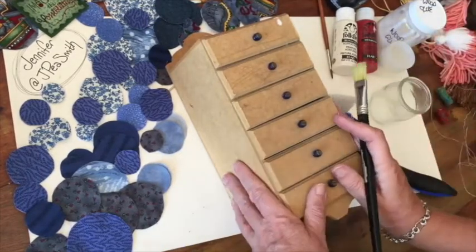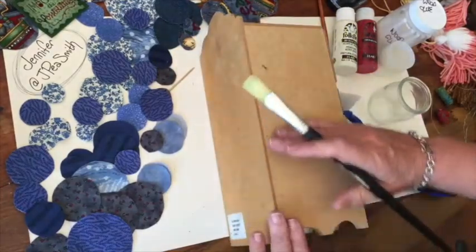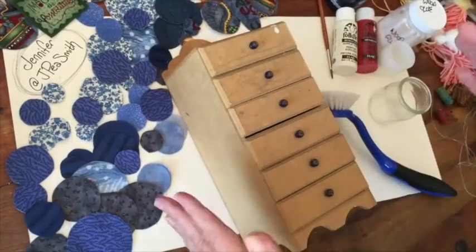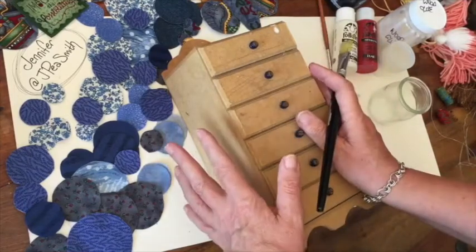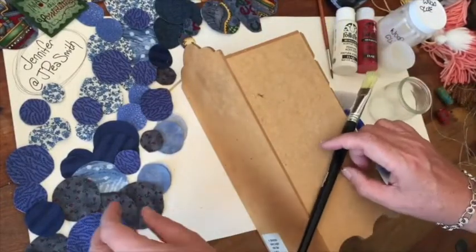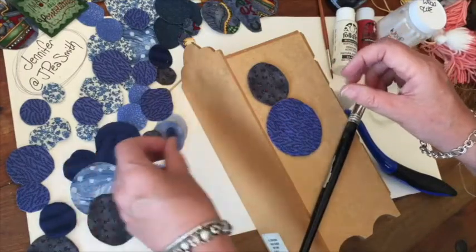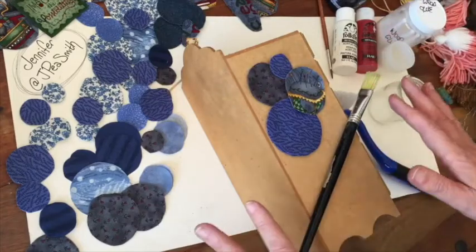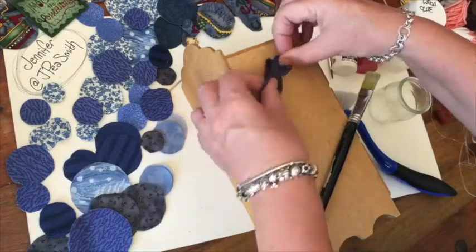So today we are going to be covering this, and we're covering it in fabric. Now, in theory, we could have one piece of fabric here, another piece of fabric here. If this is not your thing, a lot of people really struggle with that because you've got to line it up exactly. But if we do it very much like paper mache, and we use our circles to only stick on one at a time, we land up with a really nice effect when it's finished, but you're only dealing with it in manageable bits.